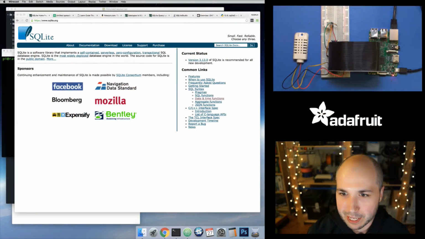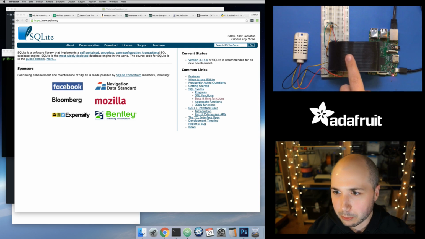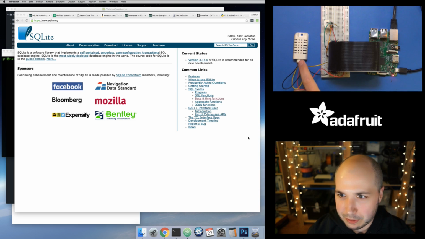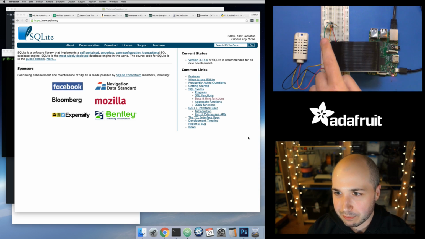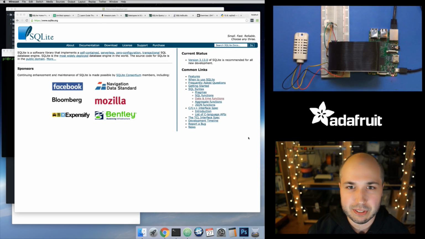Let's go to the main view, and we've got a web browser set up in the upper right corner here. So I have the Raspberry Pi, and using my favorite sensor, the DHT temperature and humidity sensor, connected to it right here. I actually have a second one, and we'll see why I have 2 of these sensors in a little while here.